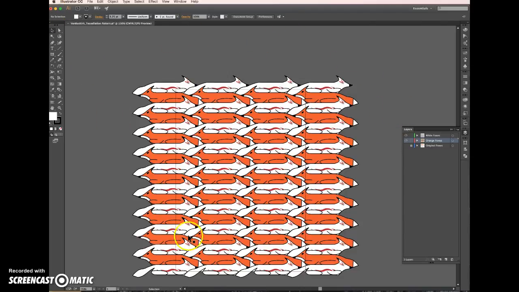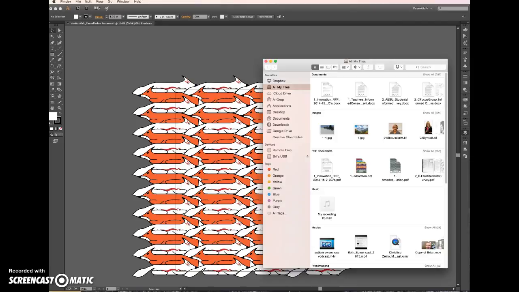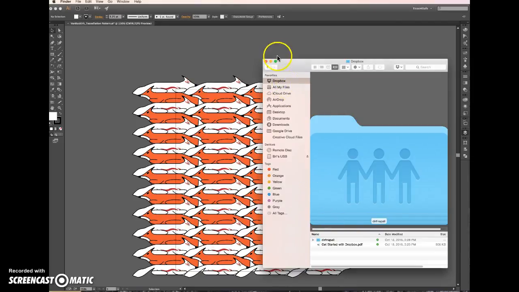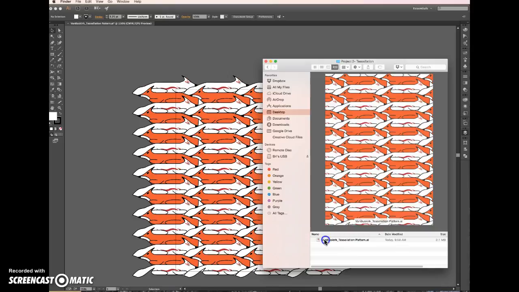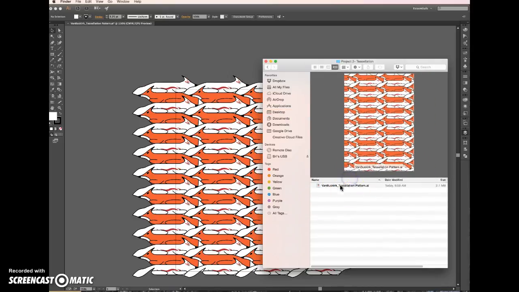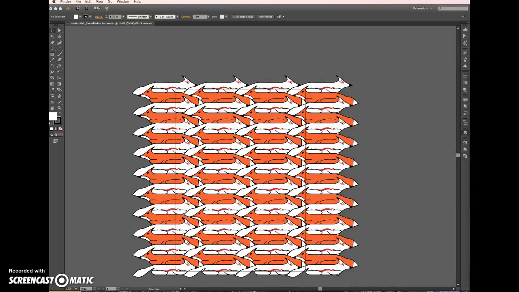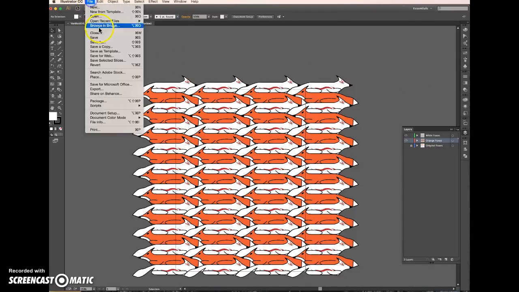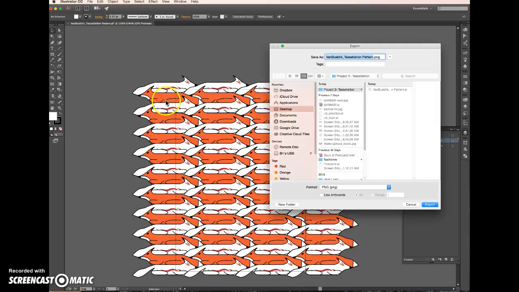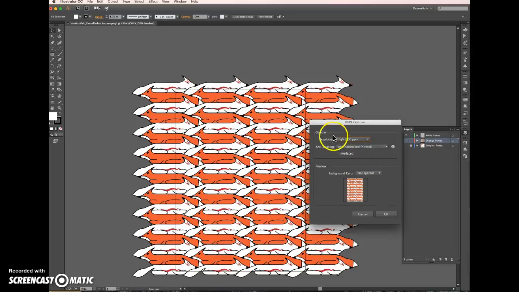So first thing I'm going to do is have this saved, which you should be saving continually throughout your work, throughout your design process. So here I see that saved. Now I need to export that. I need it as a JPEG, PNG, GIF, and a PDF. So we're going to go to File, Export. I have an older version of Illustrator, so you might have to go to Export As, and then you can select your options, PNG, and then we'll also select Use Artboards. We'll click Export, and then we'll leave this at 300, and then the background can be transparent.